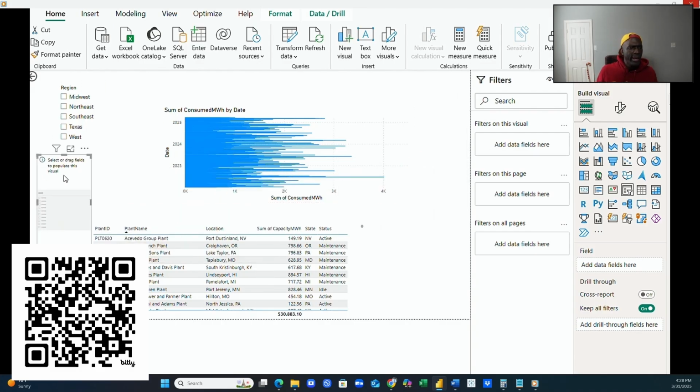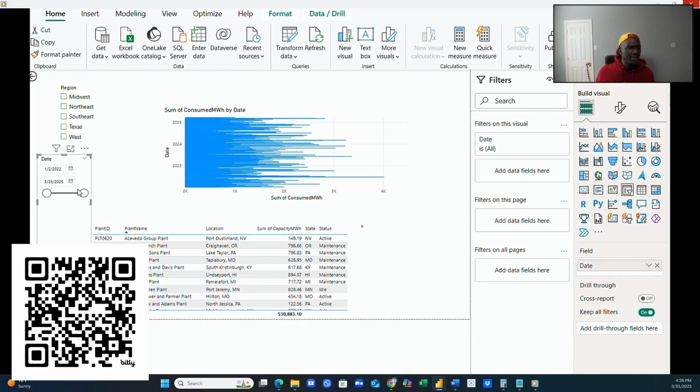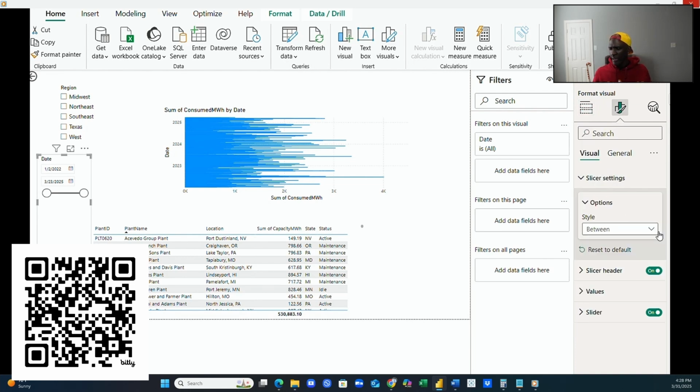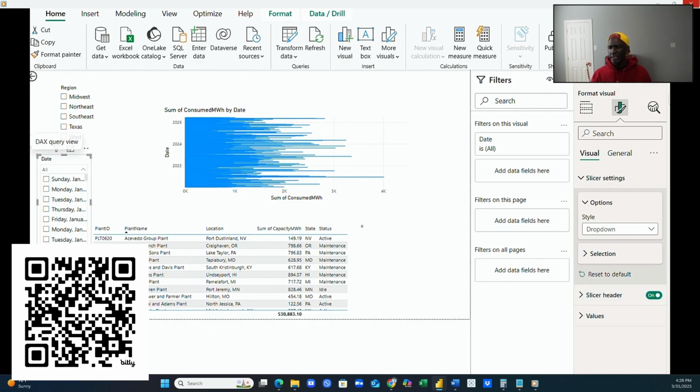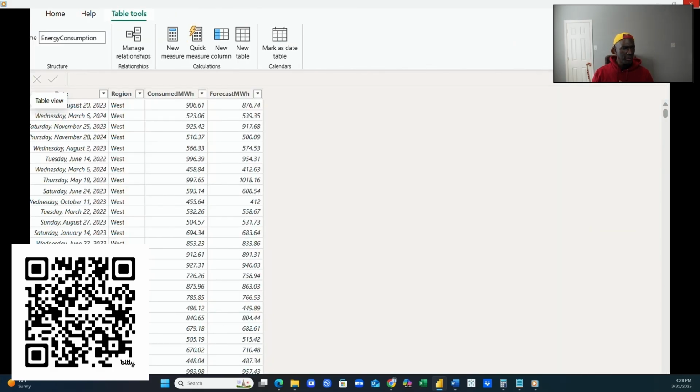So we've got our drop down slicer. We're pulling in another drop down slicer. Actually, we're pulling in a calendar, a date slider, and we've got the table that we have. None of these have to be what we're going to use. It's just us playing around.